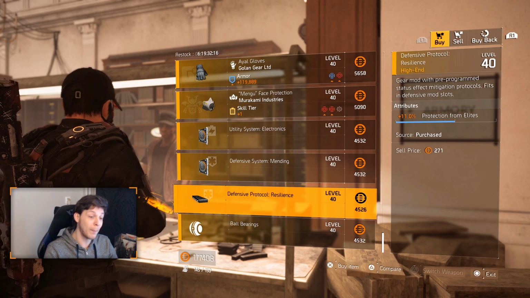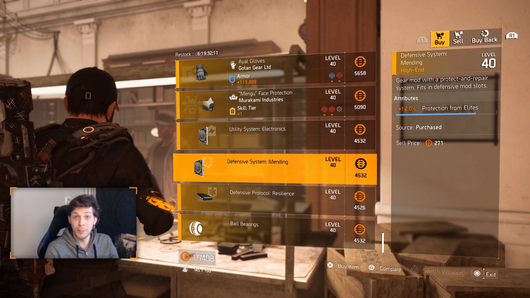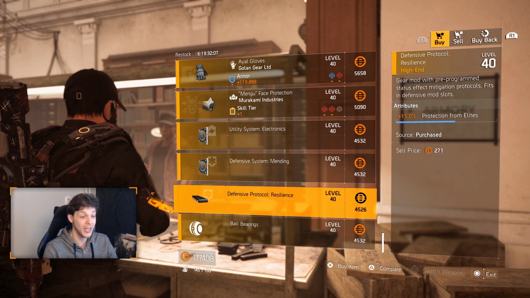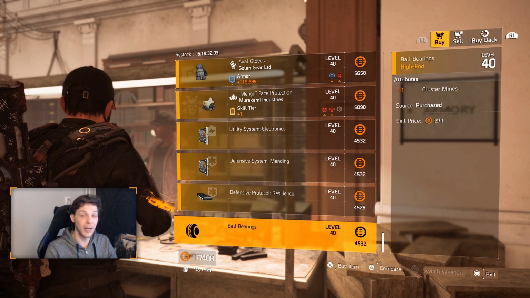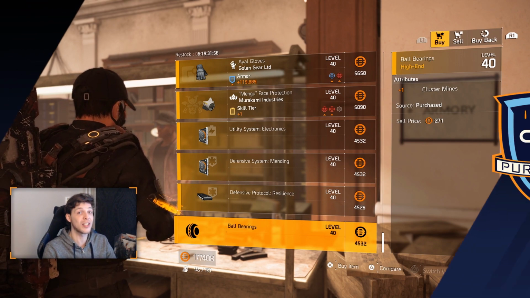Over to the 11% protection from elites. Forget about this, of course, go for the 12%. I don't know why they should sell the same ones, only 1% lower. And then the last one, the extra cluster mine for your mine, of course. So let's head over to the campus and see what they sell us this week.